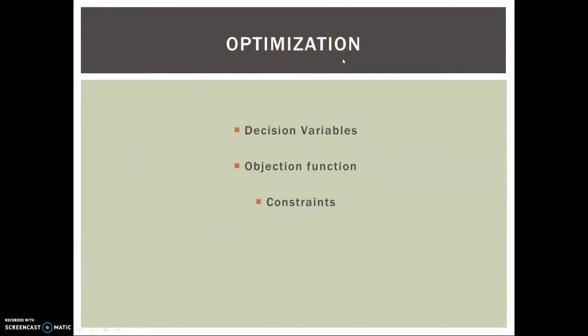In a very easy way, we can say that optimization refers to three basic things, which are decision variables, objective function, and constraints. Here, decision variables are the independent variables and objective functions are the dependent variables, along with the constraints, which refer to the values that need to be satisfied for maximization or minimization of any objective function.